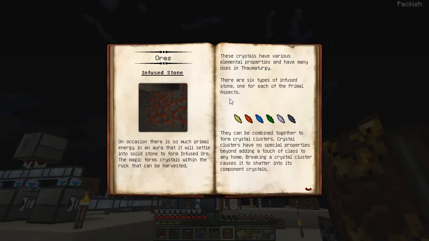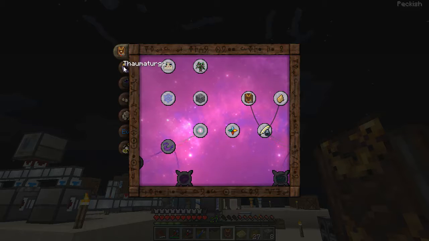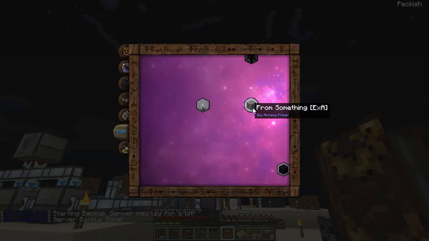All right. That is definitely so much more information. Loads of stuff to do. Loads and loads of stuff to do. Sky alchemy. Oh dear. Anyway.